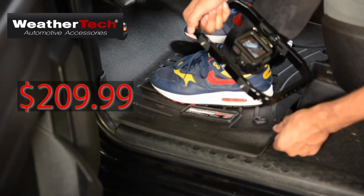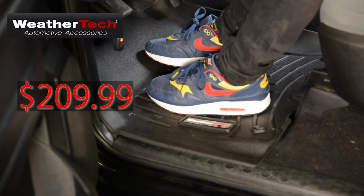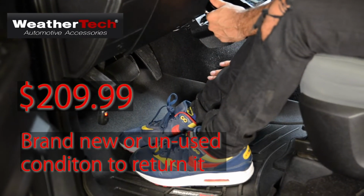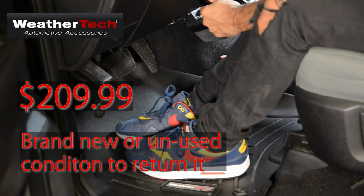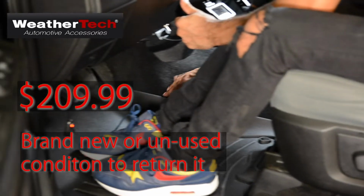Now for the return policy, just like the Husky, in order for you to return it, it has to be in new or brand new condition or barely even used, which means as soon as you open it and use it, you can't return it, which I think on their part is terrible customer service.